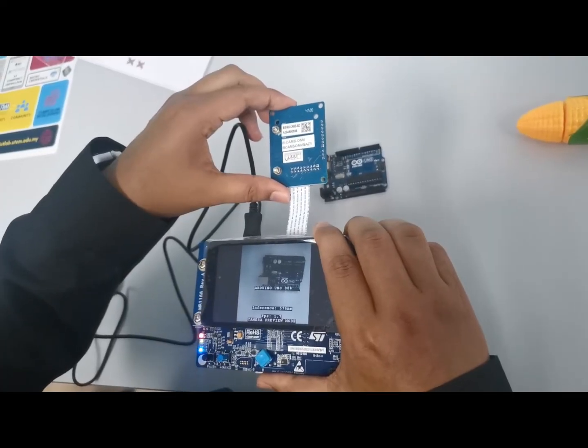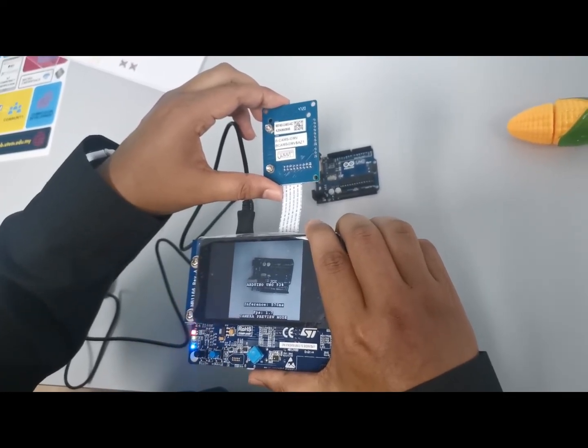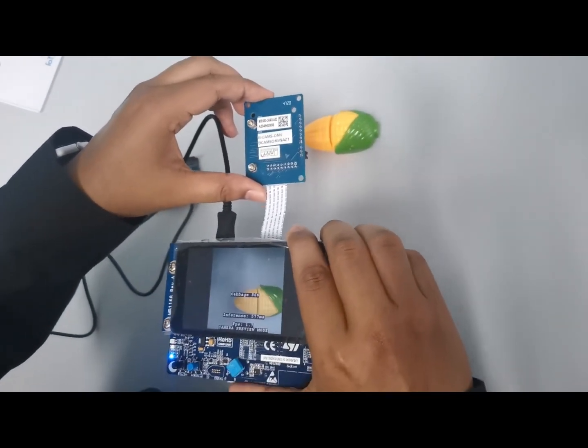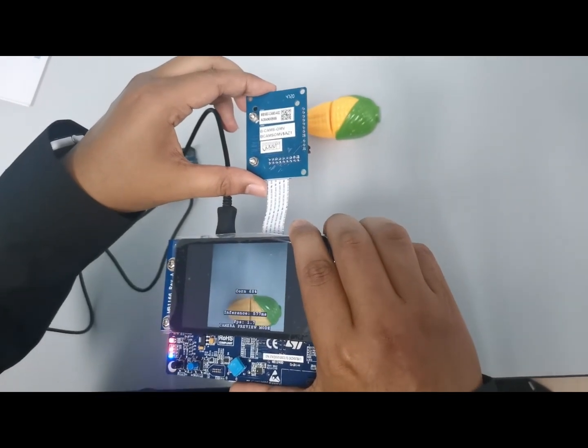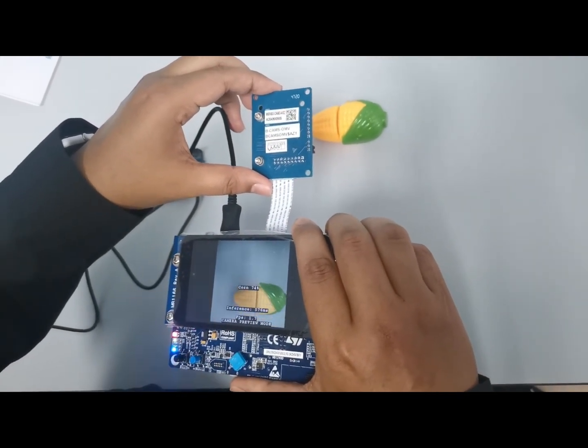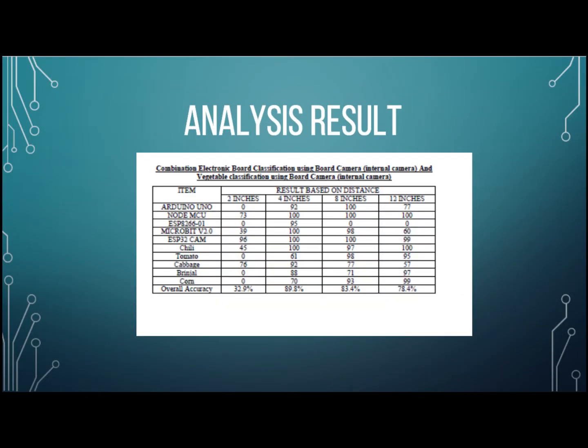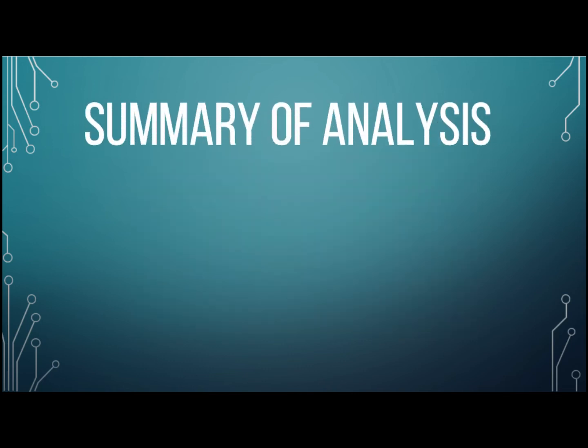In this analysis, we test with two types of object. The first one is electronic equipment with a box or rectangular shape, and the other one is natural objects with oval or round shapes. The accuracy for these two types of object is very high. The detailed result of this analysis is shown in this table. Based on our analysis, this microcontroller board successfully classified the images that we had trained with, with a minimum of 52% accuracy and 100% accuracy as the highest value.